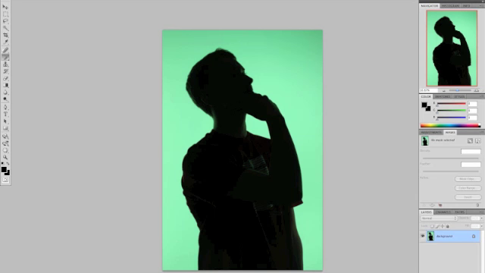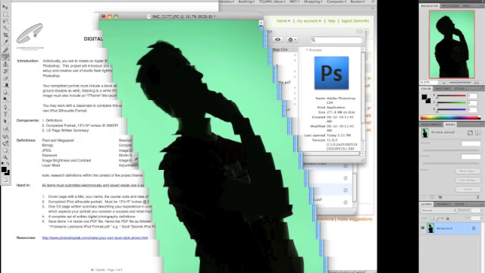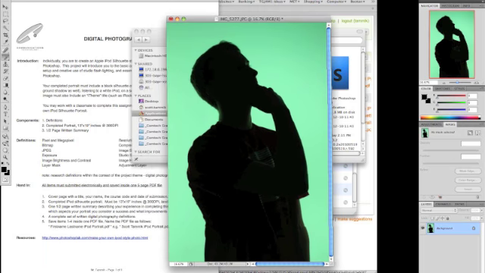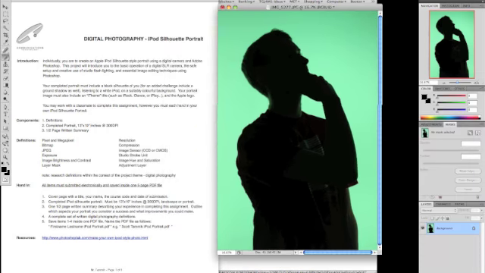When you start working in Photoshop, you may want to hide some of the items that are on your desktop just to be able to have things a little less cluttered. So tapping the letter F on your keyboard will switch between a full screen mode, where you actually get rid of all your menus altogether, or back to windowed mode so I can see everything else that would be open at the moment. This might be helpful if I still want to see my assignment while I'm working on the image next to me.